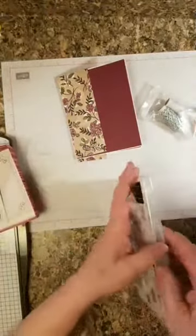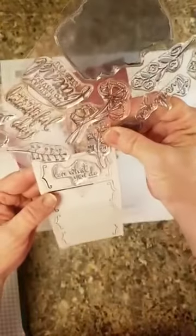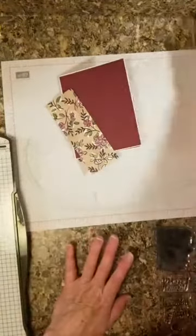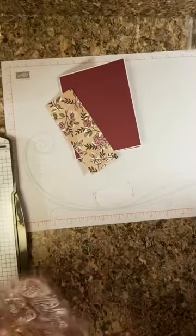Let's see what's going to look good on it. It's going to fit on it really good. I bet thank you is going to fit on it perfectly. It will. Oopsie. Look what I did. Threw it away. See, love what you do goes on there really good too. I think we may use love what you do. Yep, I think that's what we're going to do. We're going to use the love what you do. And move those things out of the way. Love what you do.